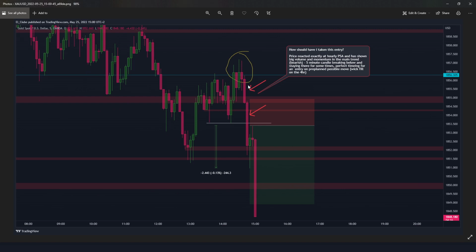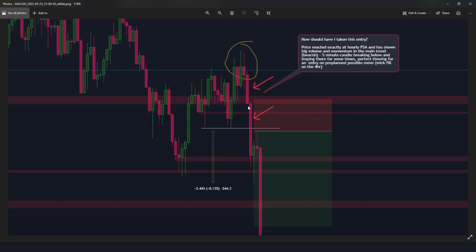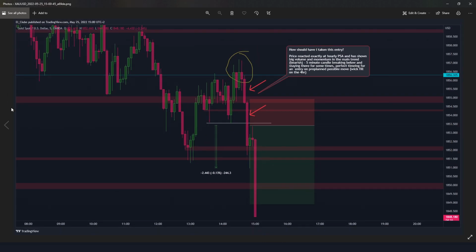We are on the 5-minute, yes. Strong engulfing. I mean, this line was already here from beforehand, so it's not like I just made it. So when the candle closed below here, it traveled below there, I should have taken it. This is the same main bias, much cleaner price action. That was my entry to reach these possible lows, which was like 20 pips, so it was absolutely fine.